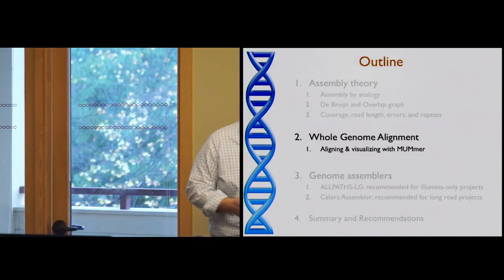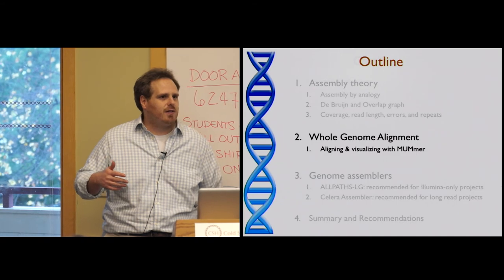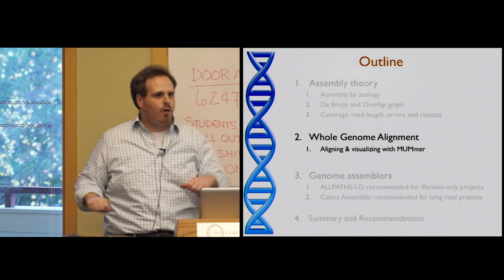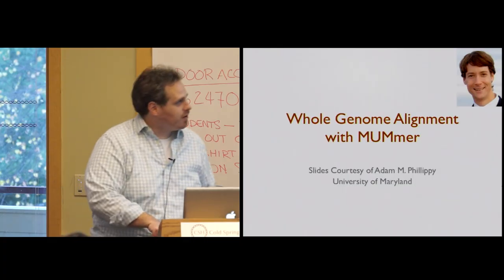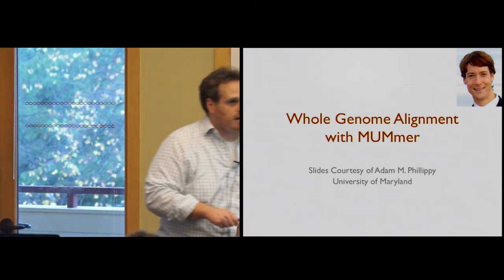Bowtie or BWA are very good at aligning short sequences to a reference genome. Even BWA does some funny things when you try to align the human genome to the mouse genome, that sort of scale, or a de novo assembly of one human against the reference genome. There are really some different tools that you want to be aware of to carry this out. So we're going to detour into whole genome alignment, just to show off some of the tools that are there, and then we're going to come back and talk more specifically about the assemblers and some of the data types. A lot of these slides have been borrowed from a really good friend of mine, Adam Phillippy. He used to be at University of Maryland, and just recently started as an investigator at NIH.